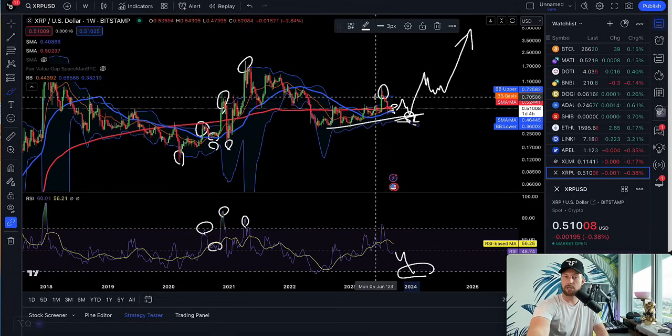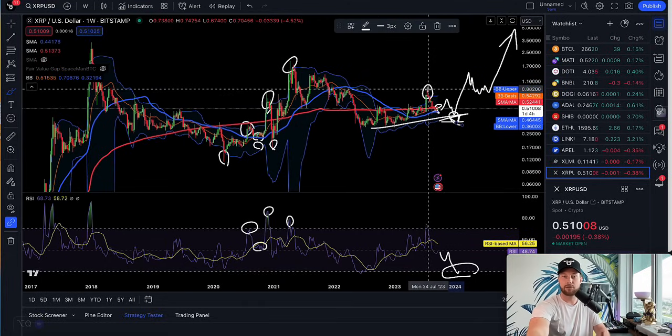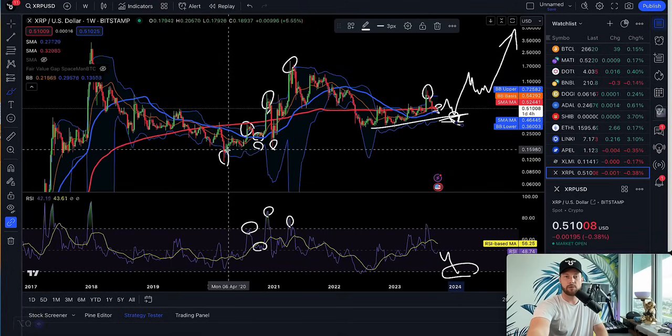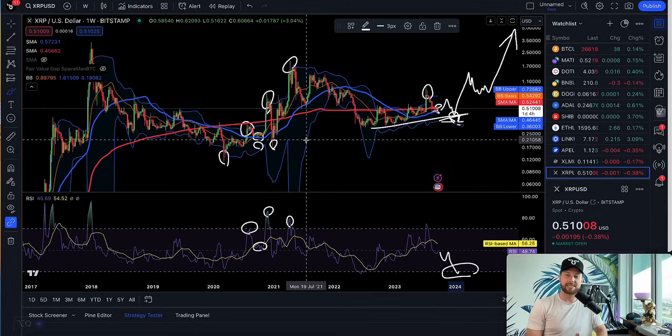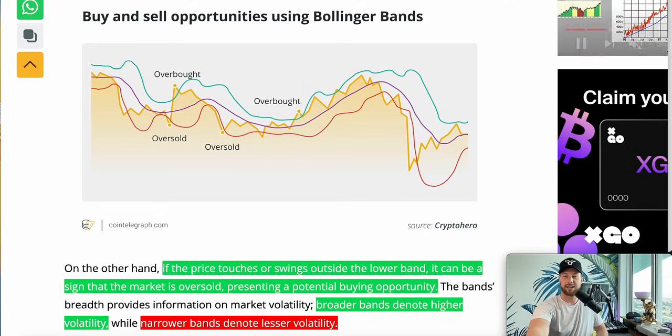To the upper portion, it's a good time to sell a portion, not sell your entire bag, right? Because if you sold your entire bag at 30 cents, if you bought down in COVID for a quick 2x, that's like buying Bitcoin at $10 and selling Bitcoin at $30 and not letting your runners run. So have a portion of your portfolio for taking profits and have a portion of your portfolio for the long term.